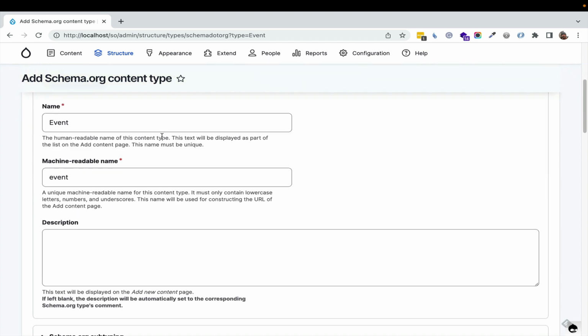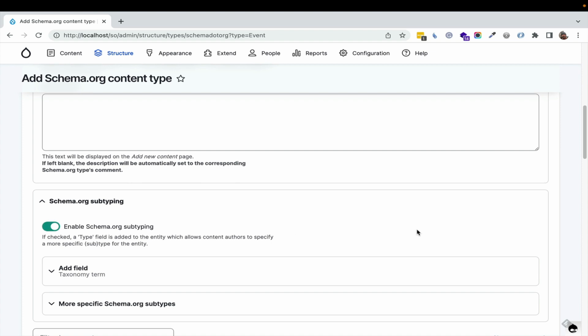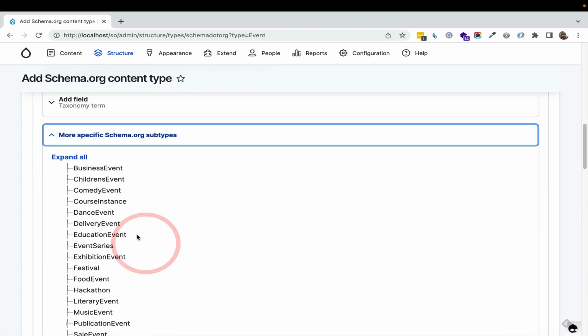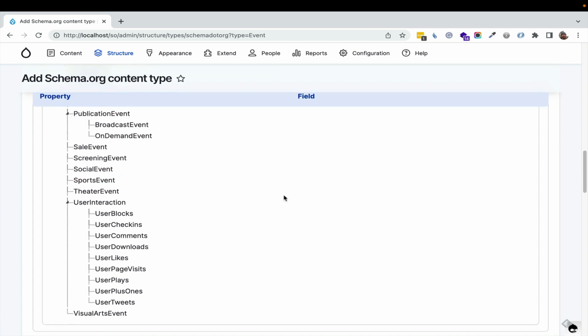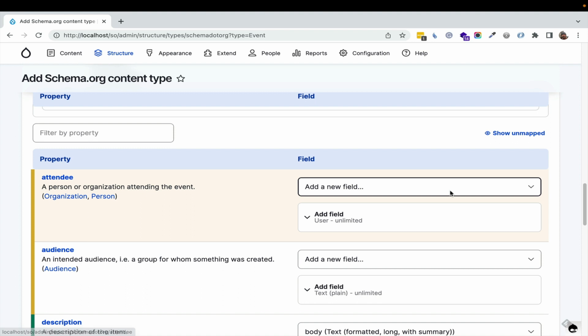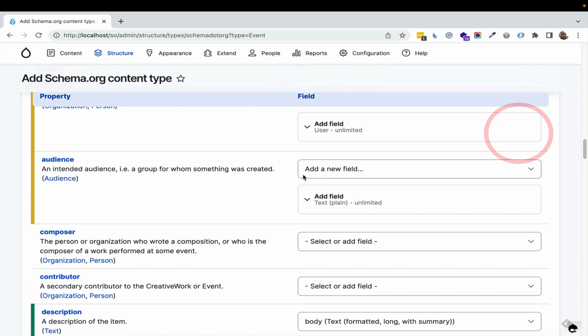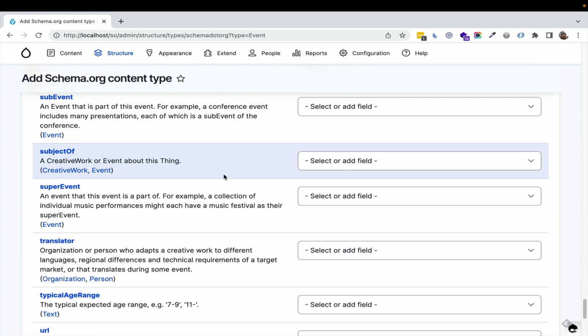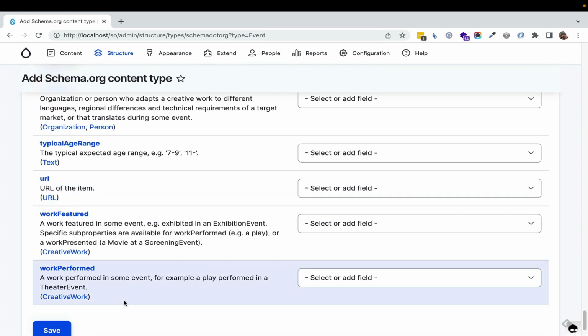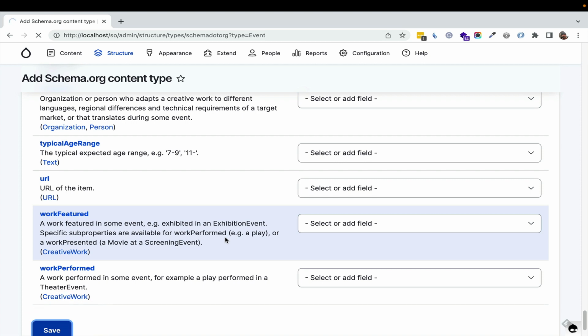Events. Here we go. We have a content type creation form here. We have subtyping turned on. We can see why, because we have all these subtypes that add a lot of extra data. We have reasonable defaults set up, attendee, person. See, these map to people because we have people, so that's why it's going to user. You can do filtering. You can add a lot of extra data to it. It really depends on your system. What we're doing out of the box is reasonable defaults. That would be the definition of the default state for most schema.org types and properties and selection.